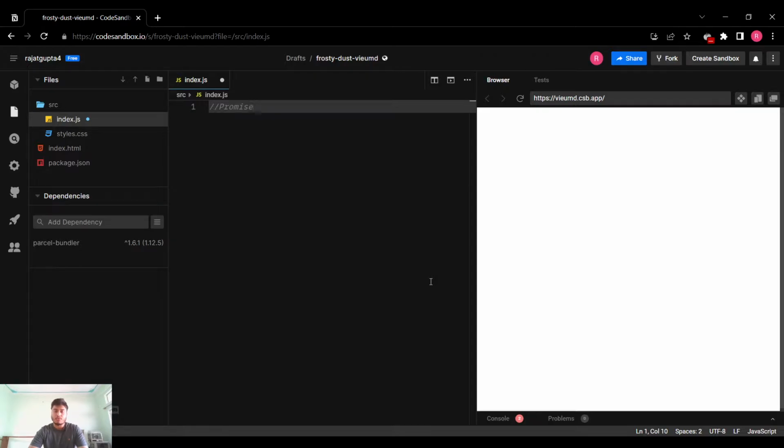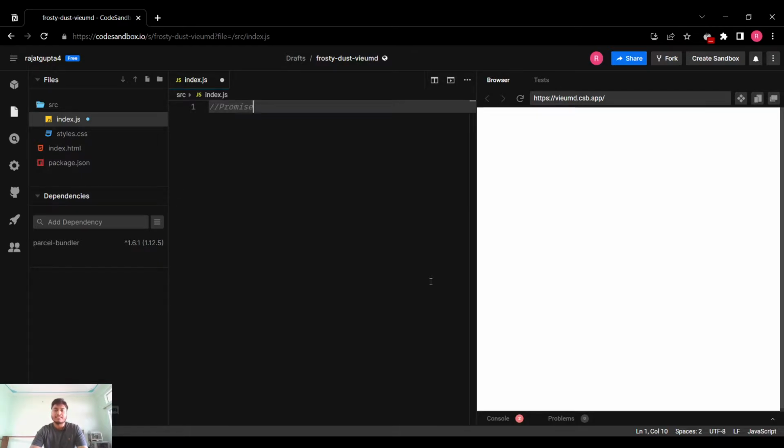What we want is for this process to happen in the background while we go and do other stuff. We don't want our code to halt and wait for the result to come. We want the process of fetching to happen in the background, so that we can go and do other tasks, and whenever the result is ready from the server, it can be displayed on the screen. That is why we use promises, so that we don't have to wait for these tasks to happen.